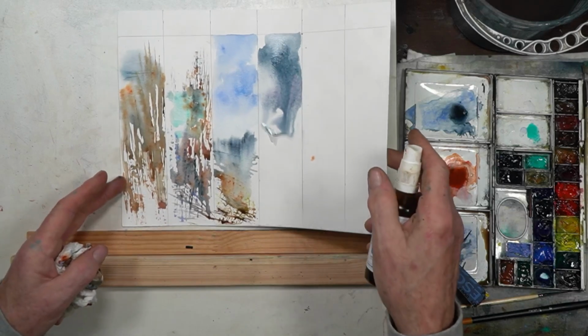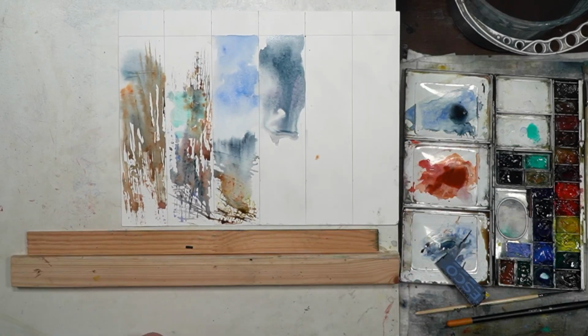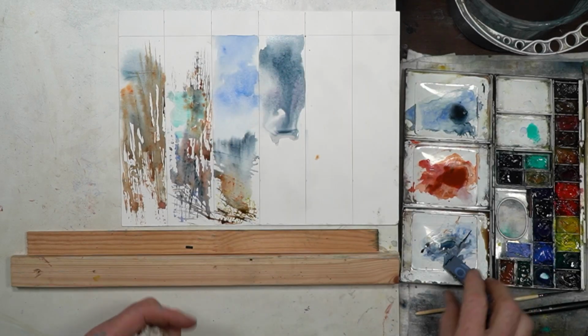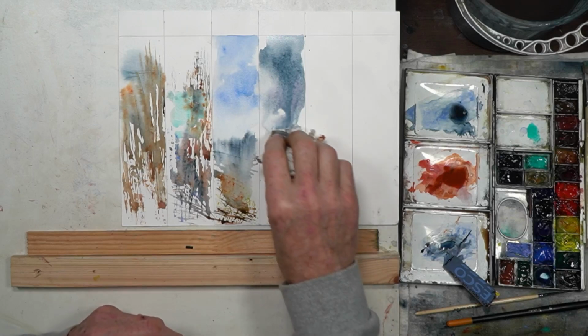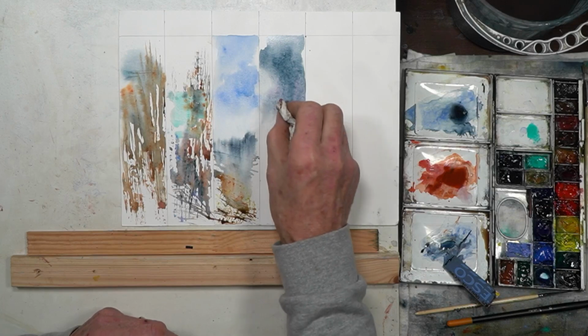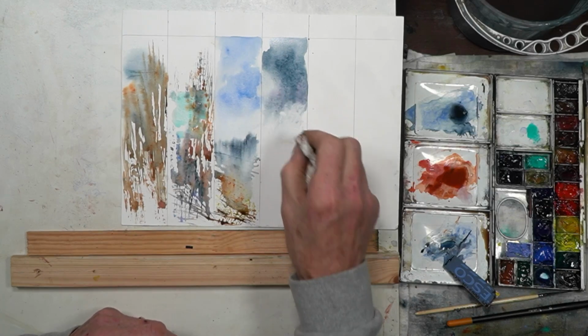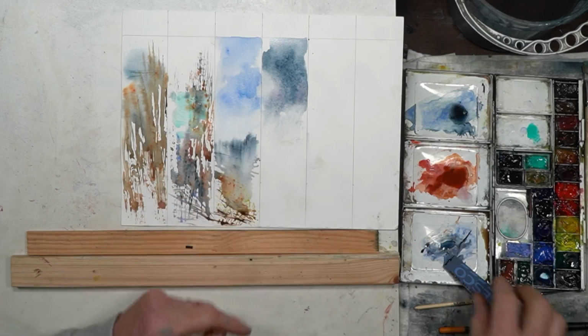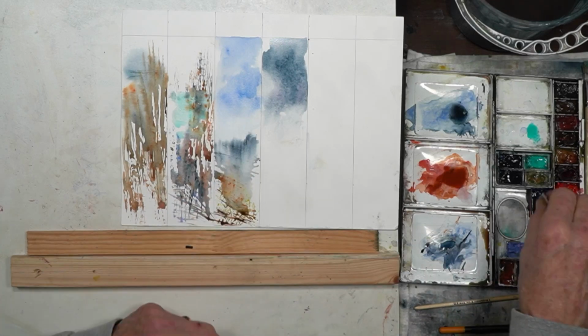Just going to bring that across a little bit though and let that settle down. It looks like a very organic sway of a thundercloud. I'll take that off. Lift that up a little bit. Bring that up into there. Dry that off. Got a bit of paint there I don't want. Dry that off, and now I'm going to come in with some indigo colour.